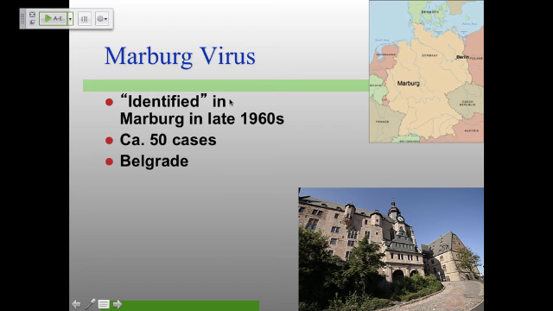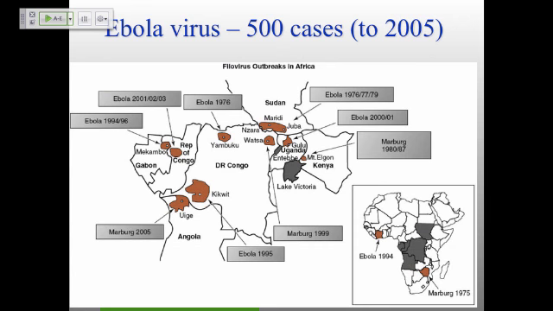Identified in Marburg in the 1960s because a couple of people who were making vaccines, not to these particular viruses, were working with monkey cells, and they all came down with this really bizarre disease. And then later on found in Belgrade as well. Eventually, people figured out that the reason they were coming down with this disease was because the monkey cells, which had been imported from Africa, were actually infected with these particular viruses. So Marburg is actually rather confusing. Again, it's really a tropical disease, particularly in Africa.